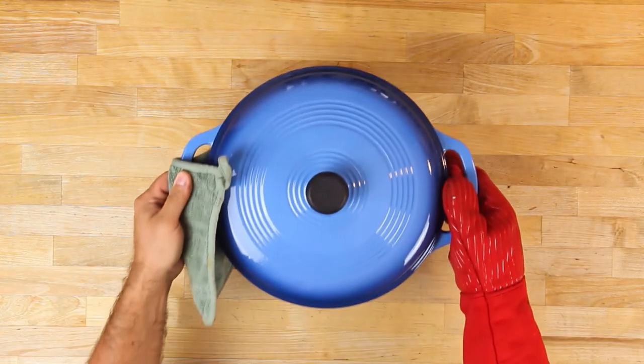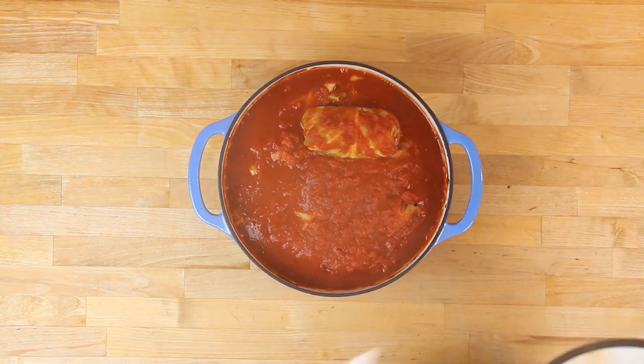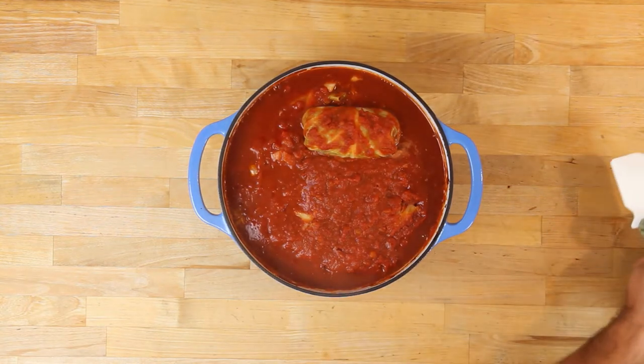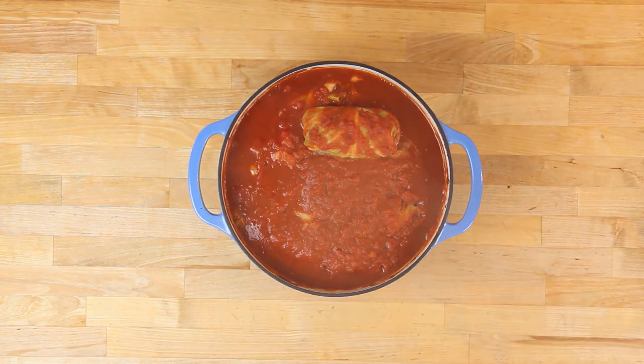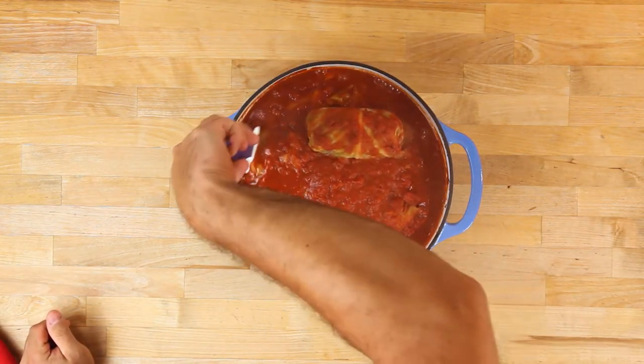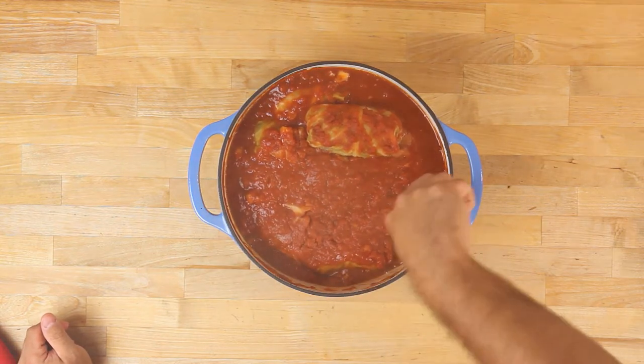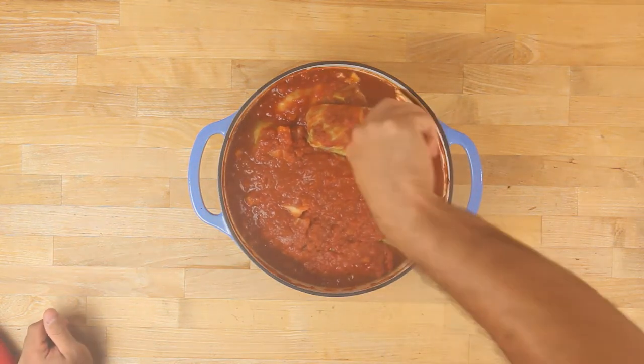So after taking the Dutch oven out at the 1 hour mark, we're gonna take a look at the cabbage rolls to see how far along they're coming. Get a nice cabbage roll facial from the steam. But what we're looking for is to see if any of the fat is starting to render off of the cabbage rolls. I don't see any fat pooling on the top, so these aren't finished yet.